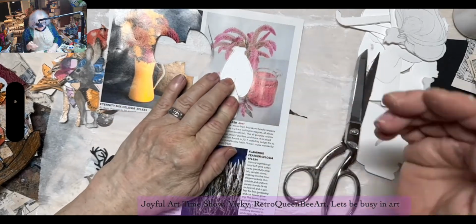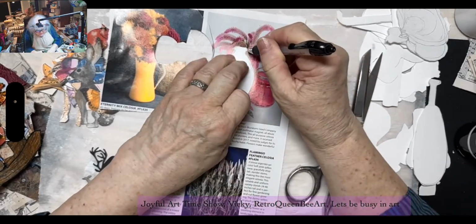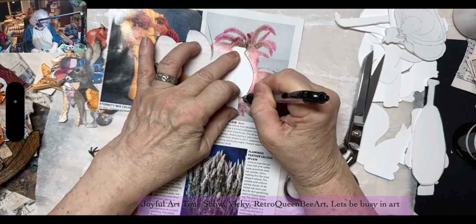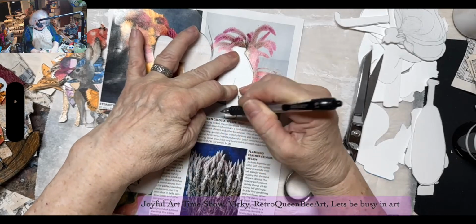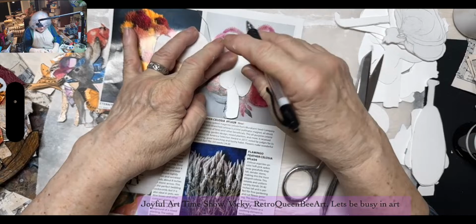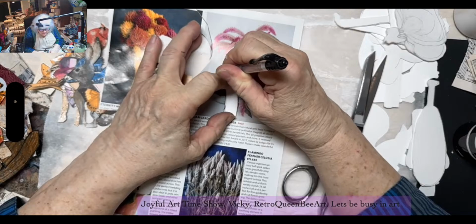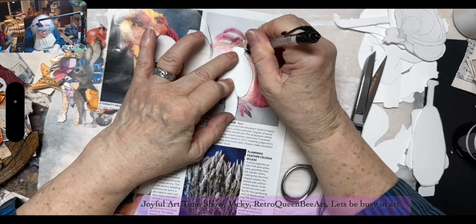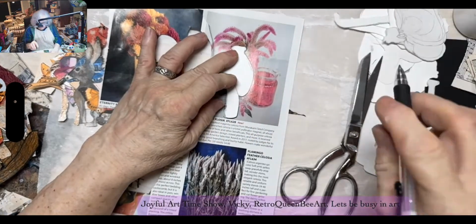Well, why not? Let's do it. That one was pretty too, but then I cut right into it. I'll show you the magazine that these pretty plants came from. Well, even that would be pretty, wouldn't it? Oops. We'll do a few of these and then I'll do the gel plate printing. I have tons of those because I love to do the gel plate.